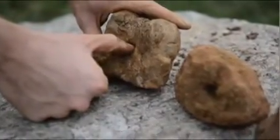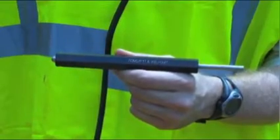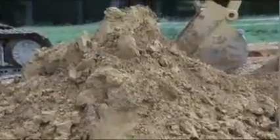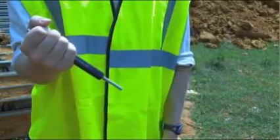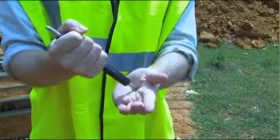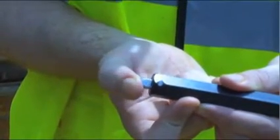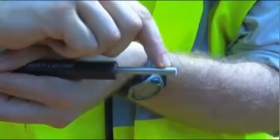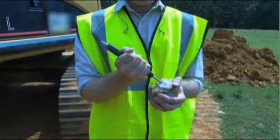Your results for this test will probably be somewhere in between these results. For a more numeric measurement, the pocket penetrometer test can be used. A soil's compressive strength can be given a numeric value using the pocket penetrometer. There can be some variability in these results, so it's a good idea to run this test on a few soil samples from the same part of the excavation to ensure consistent results. A pocket penetrometer works much like a tire pressure gauge — a thin metal piston is pushed into a soil sample, and the penetrometer records the compressive strength of the soil. It's important to recognize that a penetrometer may give false results if the soil contains rocks or pebbles, which won't compress.